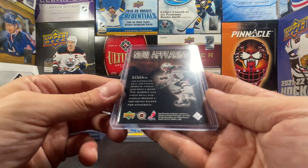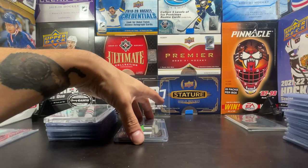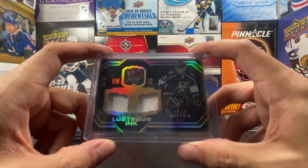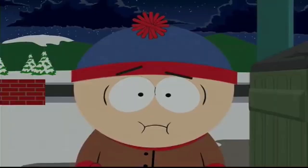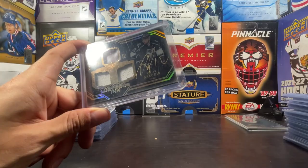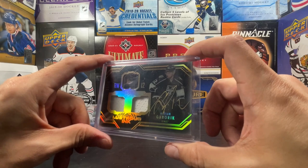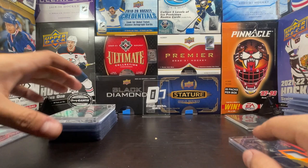Topps Premiere Plus Premiere Rookies right there. This video is going long so we need to hurry up. This is one of the cards I picked up just recently within the past couple years that I started collecting again - this is the only Kings card I have. I try to block out his time with the Kings even though he won the Cup and I'm happy for him. I just think of Gabby as always a Wild player. I do have a couple outside his Wild playing days, and this is a double jersey - 39 out of 99, Black Lustrous with the gold ink auto.